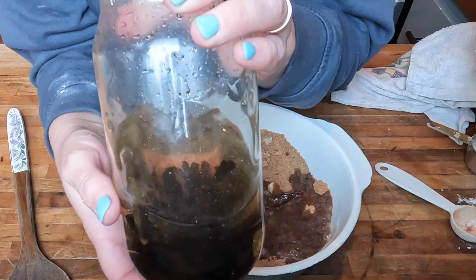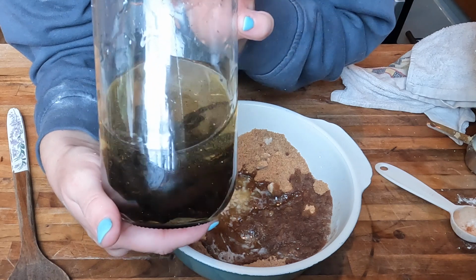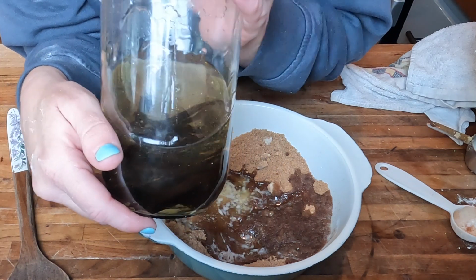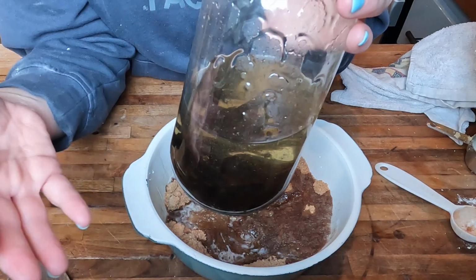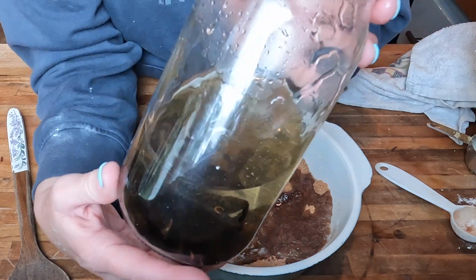And then leave it on your counter and shake it every day. Give it a really good shake for about 30 days. And then hide it in a really dark place so that it can sort of cure for maybe a month or 2 months. And then it'll be ready to use.